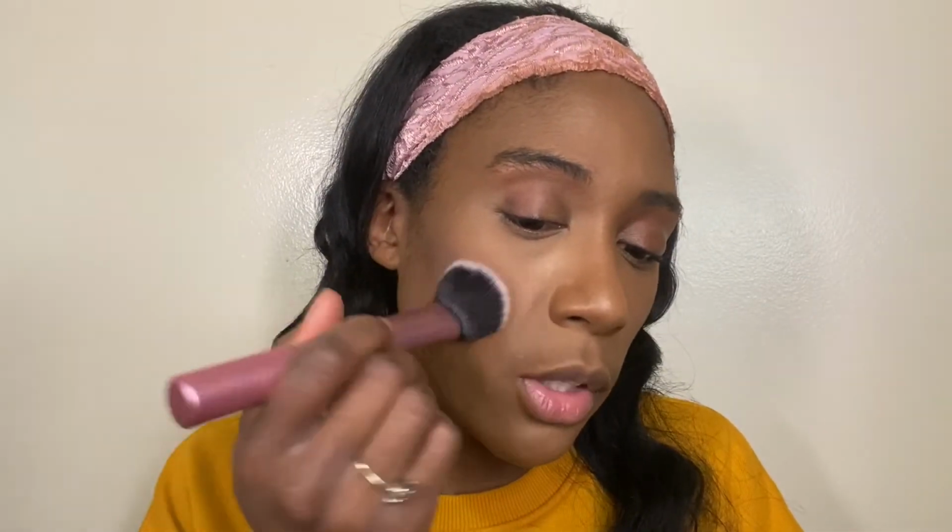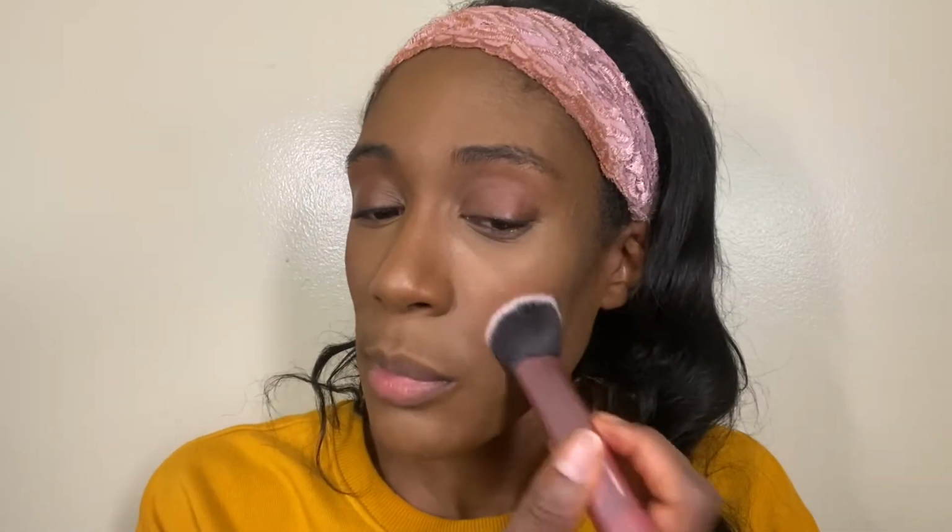You see what I'm saying? That barely shows up. I'm going to have to build this up quite a bit and then put the shimmer on top of it just so you can actually see it. I can see it in the mirror, but y'all see I went into it 4 times and you're just starting to see the blush now. But this is my favorite out of the two. The rose one, I just felt like made me look really ashy. I don't know if it's because of my skin tone, but I felt like I looked extremely ashy. And it was not a vibe.